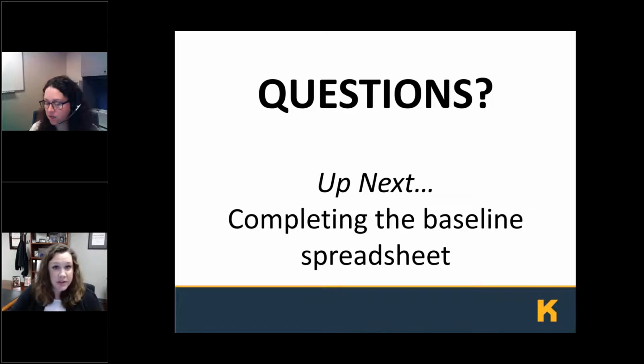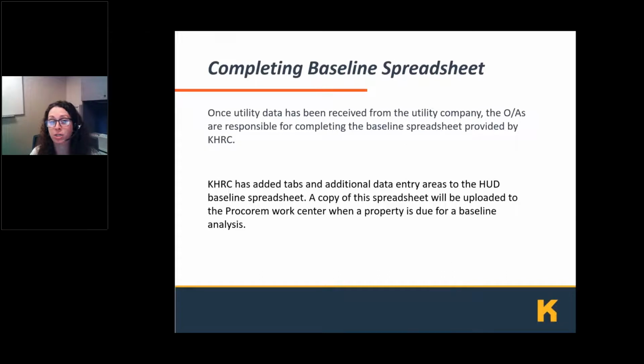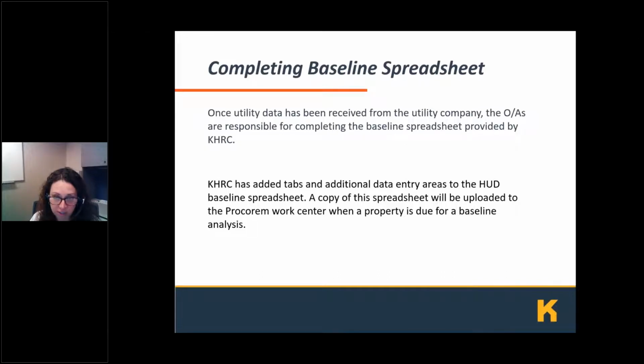Okay, so now we're going to get into the fun part. We're going to complete the spreadsheet. If you want to open up that spreadsheet, the next several slides that I have are just going to be snips of the spreadsheet, and I'm going to talk to you about what it means and how to complete it. You don't have to open it, of course, but if you'd like to and click around, get familiar with it, that's what my first slide here is.